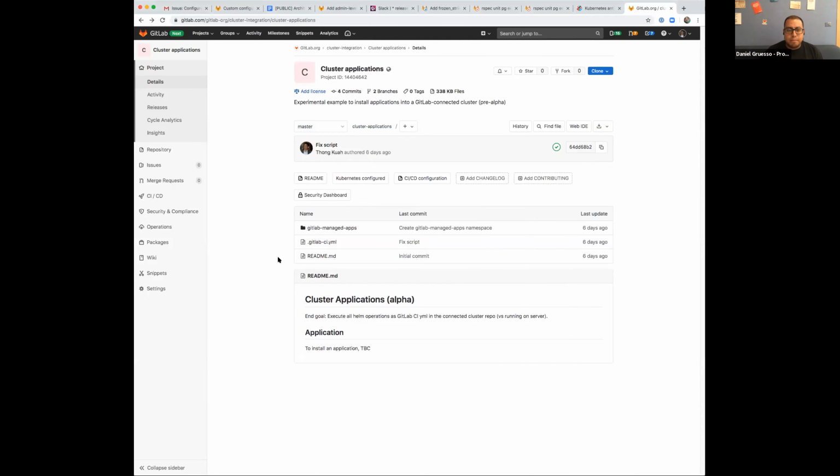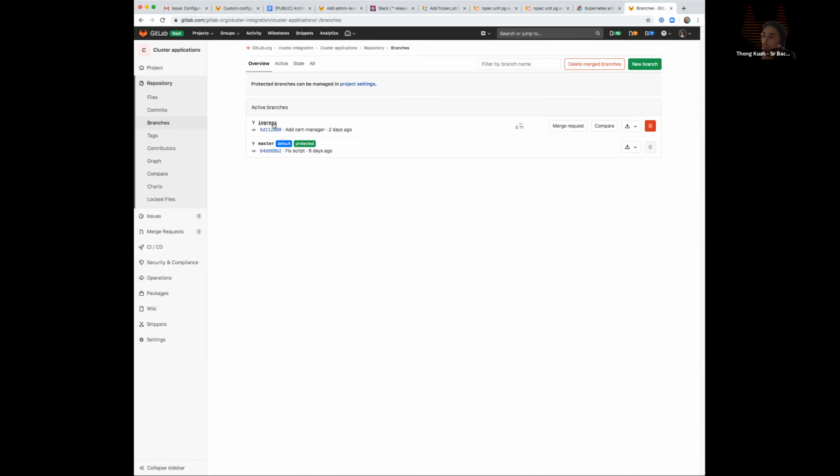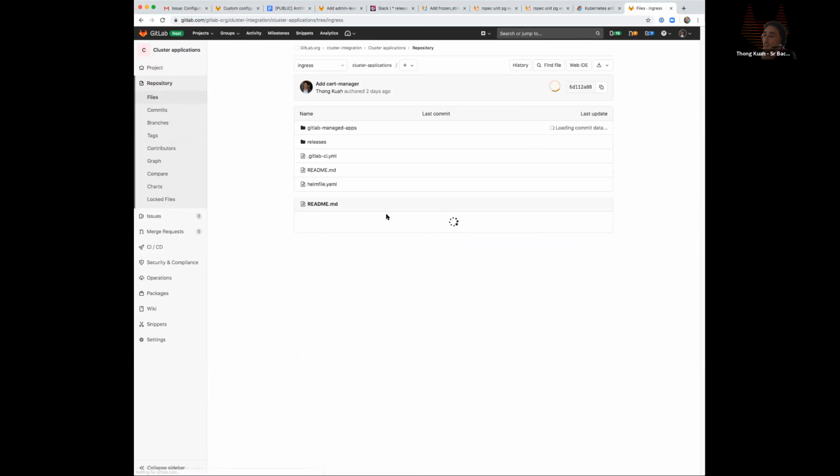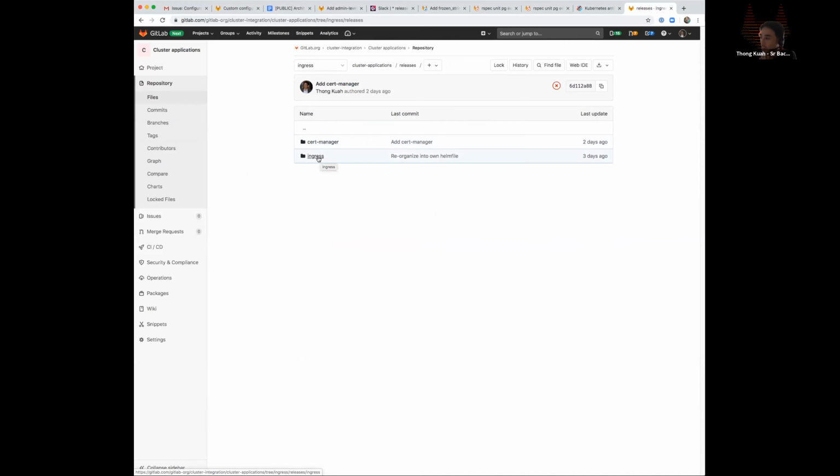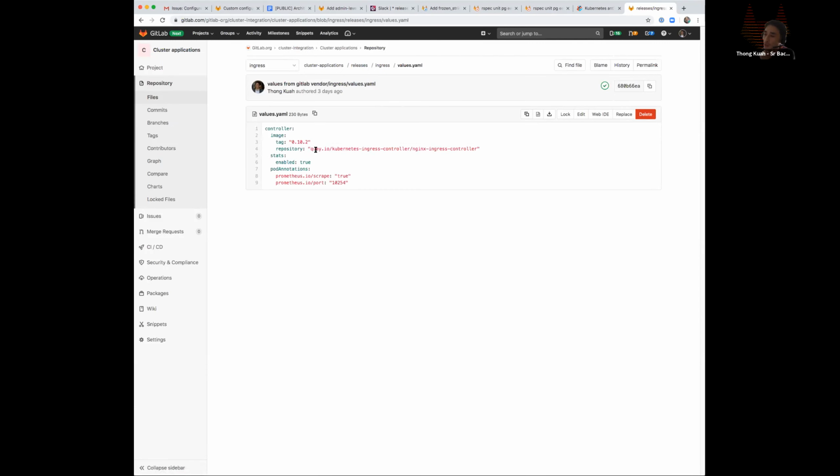Okay, cool. So why is it not there? I'm confused. Oh, it's in a branch. Oh, so this is like a proof of concept of this? Yep. So I have ingress and cert-manager. Cert-manager doesn't work yet because of the CRDs, James. And if they want to bump the version, oh no, not that one.